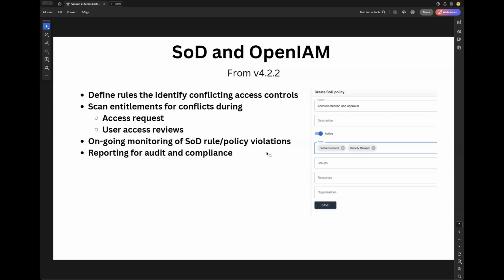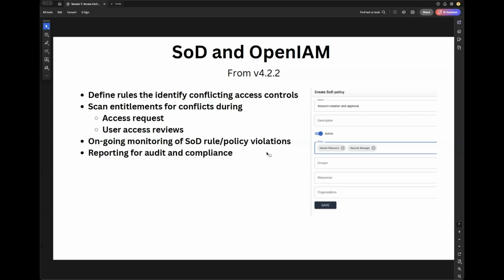In addition to being able to define these rules, whenever you request access for something in OpenIAM, or when you're doing user access reviews, it will trigger an SOD violation scan. It will make sure that the access you're asking for doesn't violate an SOD policy. If it does, it will throw up a warning. There is an option to override it. If you override it, the audit logs will say that the person requesting this overrode the SOD policies, and the reviewers will also see that the requester is knowingly overriding this. Each person can then act on that on their own, right?